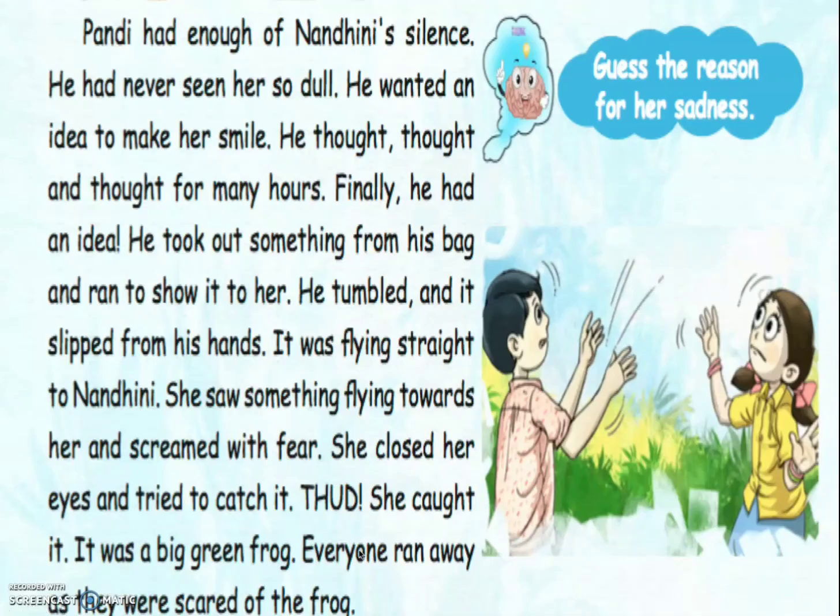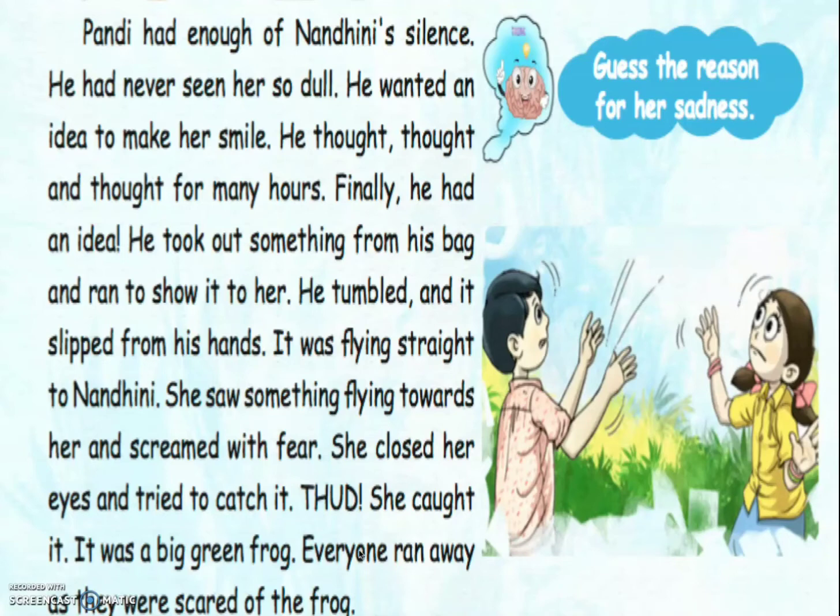Okay. Pandi had enough of Nandini's silence. So Pandi wanted to break Nandini's silence. He had never seen her so dull. He wanted an idea to make her smile. He thought for many hours. So Pandi was thinking of an idea to make Nandini happy, and he wanted Nandini to smile.